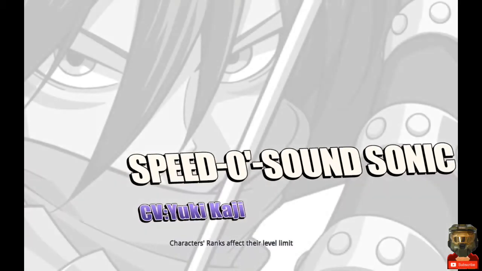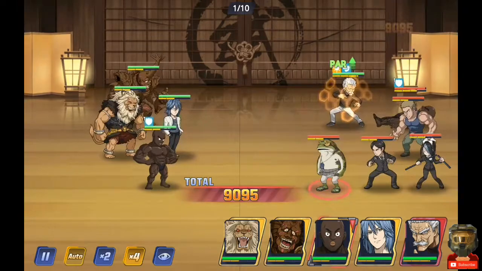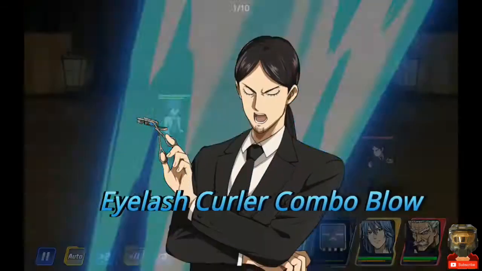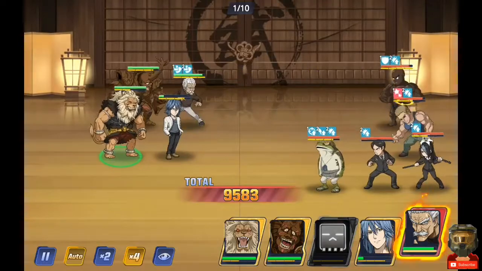What I want to try to get off is my healer, but the thing is, he died in one hit last time. He's not even strong enough to withstand one hit. You see, look, my team isn't lasting very long anyway. I need a stronger team.